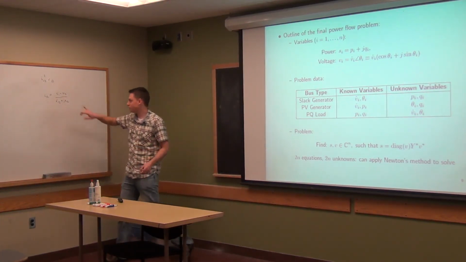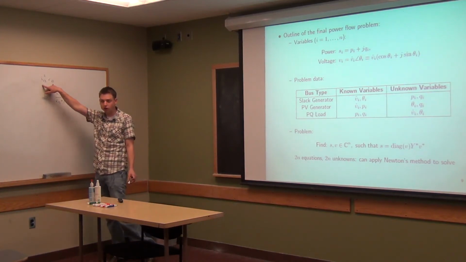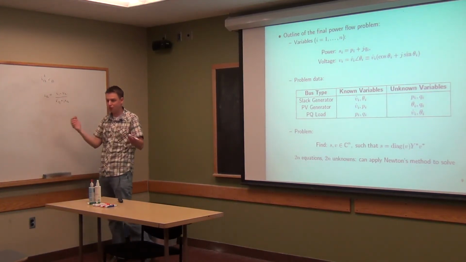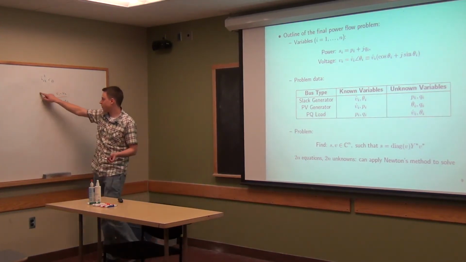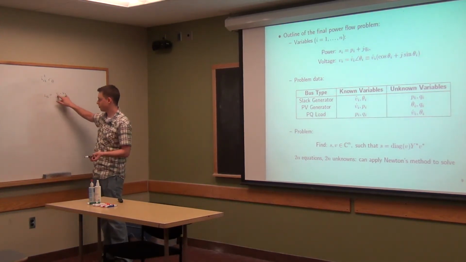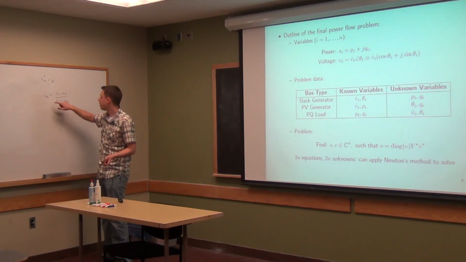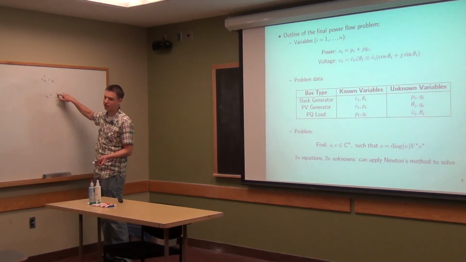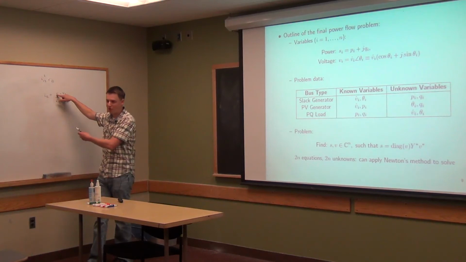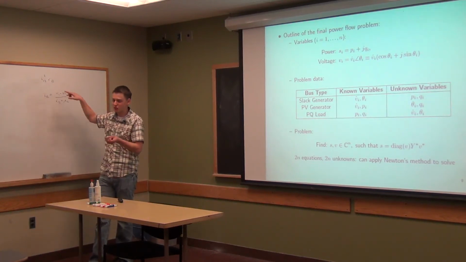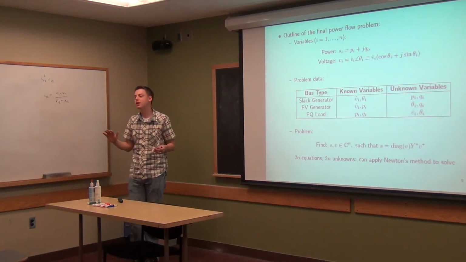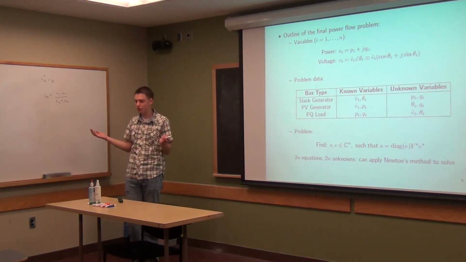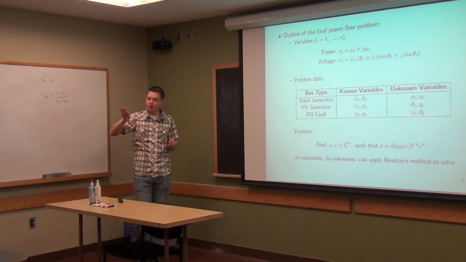So we couldn't possibly know what our losses are on our lines until we actually go ahead and compute the power flow analysis. Remember, this is the key equation here, in that once we find all those voltages, we can easily compute all these currents too. But we don't know these voltages yet until we solve power flow. So we don't know what the power losses will be. So we have to have this one generator which can pick up the slack here and which can generate as much power as we need to solve this equation.